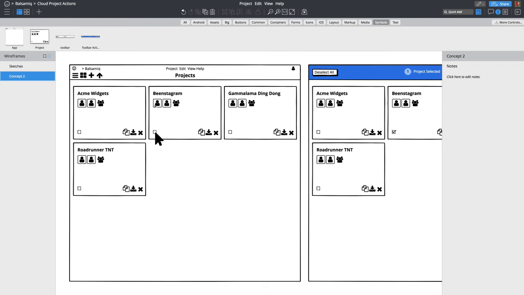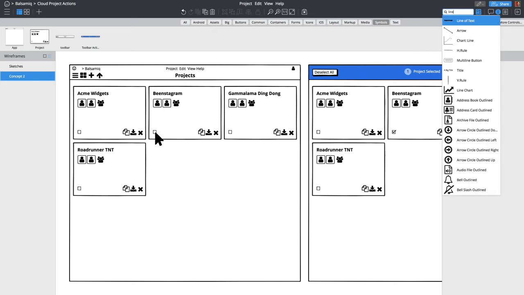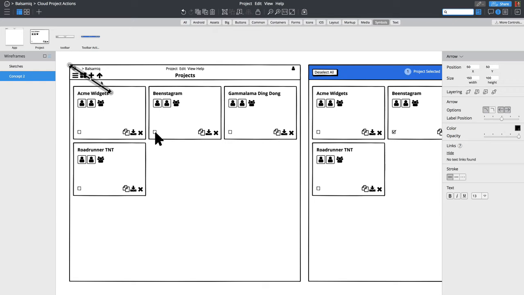All right, let's put some arrows in here now, because I've been doing a lot of wireframing here and maybe it's hard to follow what I'm doing. So I'm going to put in a line, because whenever we wireframe, it always helps to have some sort of indication of flow, and then I'll add some notes later.